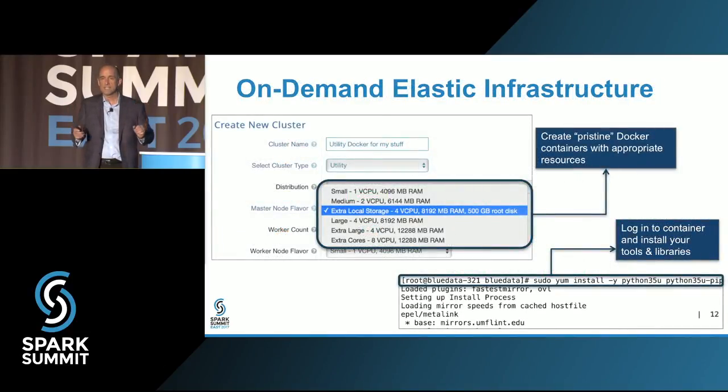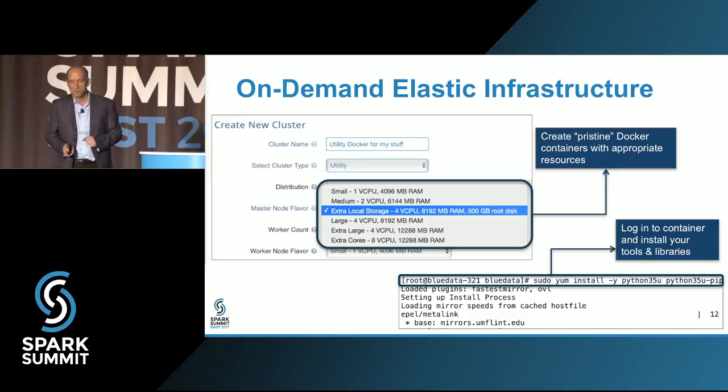Just a little bit about the on-demand and elasticity. If the customer or the data scientist knows that they're going to be running a very large job, they'll want to request different amounts of CPU and RAM when they construct their Docker containers. This is how they do it. They select either through a RESTful API or a UI: here's my Docker container, but make sure that I get this amount of RAM and this amount of CPU processing, because I'm going to put a real big job on this cluster. And what I want to show by that bottom TTY, the login, is that you can go ahead and install any software you want. Since these containers are essentially managed and configured as virtual machines, they're identical in most respects to that for most users.